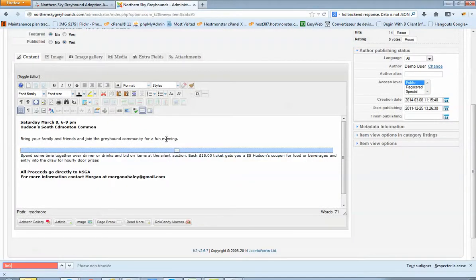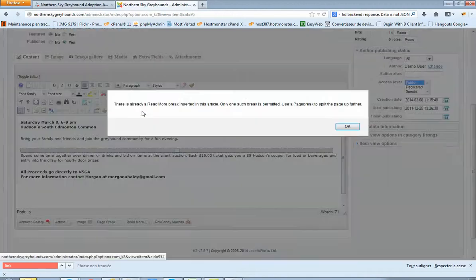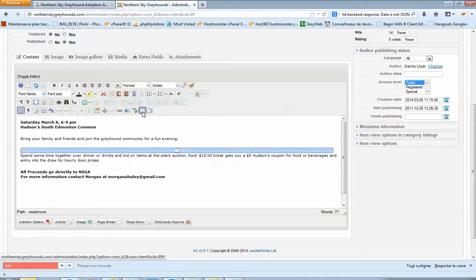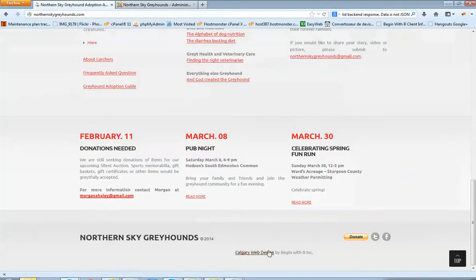When you want to insert a read more bar somewhere within a too long article, you just put the cursor where you want to insert it, click on Insert Read More. There's already one here, so it's saying it's not happy, but if there's none, just click here and there you go. You've got a read more button, and this way it's going to show up right here. If you don't put this, the whole article is going to show up.